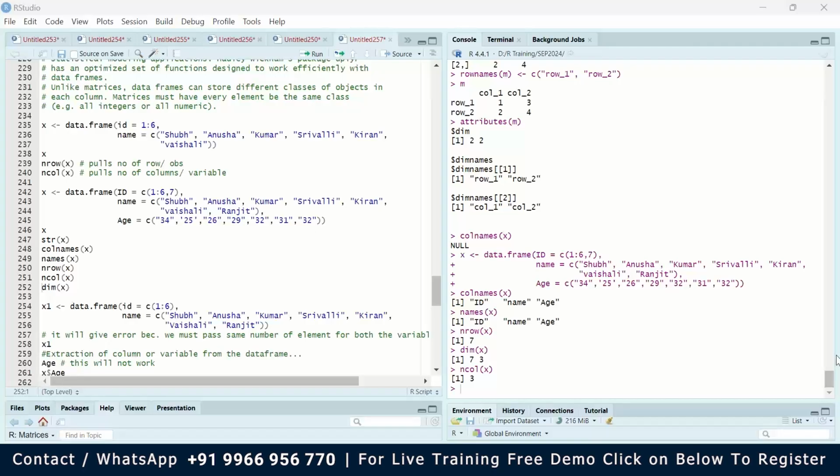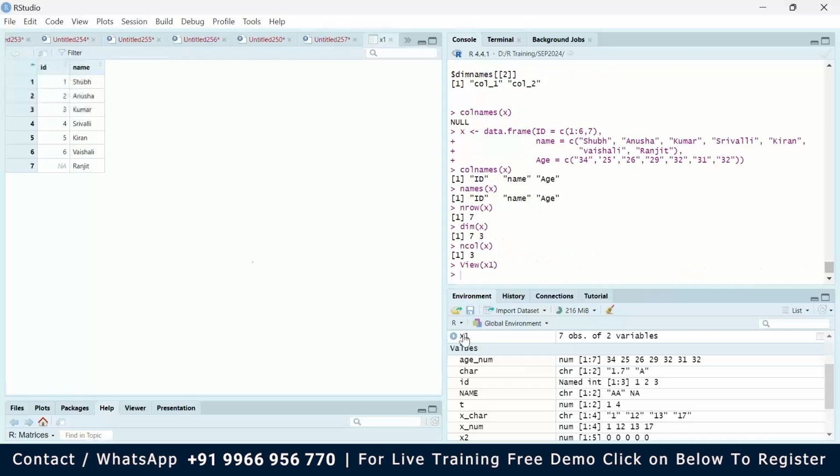Can we extract rows like we are extracting columns? Yeah, you can. In the data frame, the problem is, for example, if I show this X, here we have the rows. It basically has an additional structure. It can give a number, but you cannot extract that.